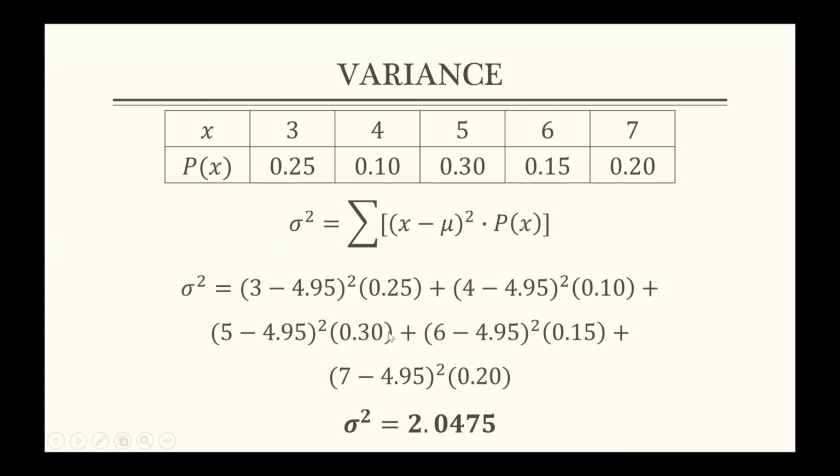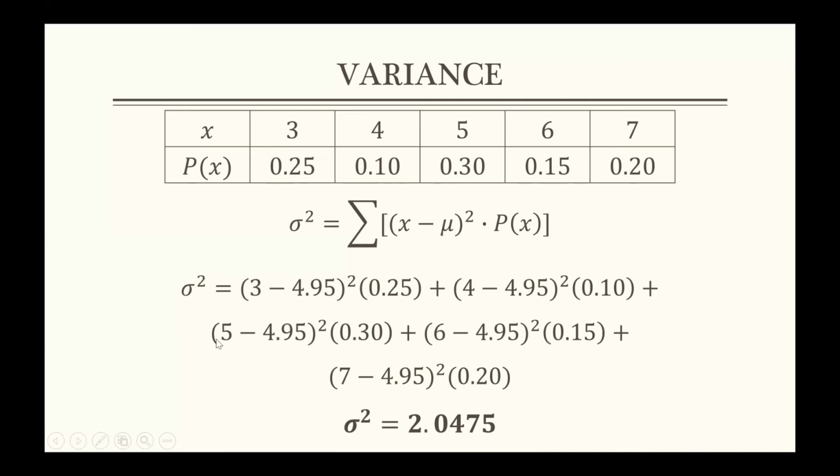And then, until sa close parenthesis, i-equal sign nyo na, and then plus na naman. And then continue, open parentheses, then from 6 up to 7. And then equal sign in your calculator. Final answer, sigma squared is equal to 2.0475. This is the variance. This is also your value, same with the value in method number 1 for the variance.